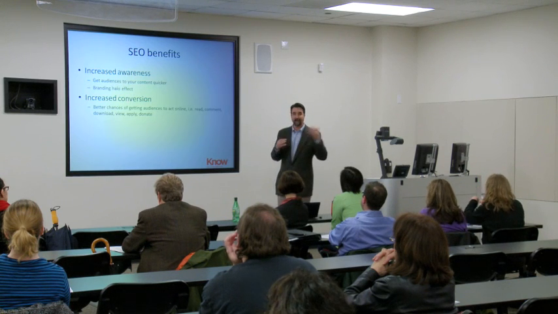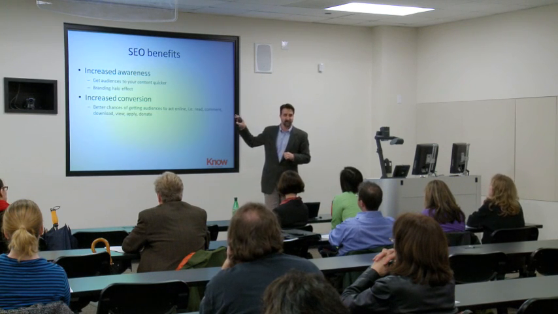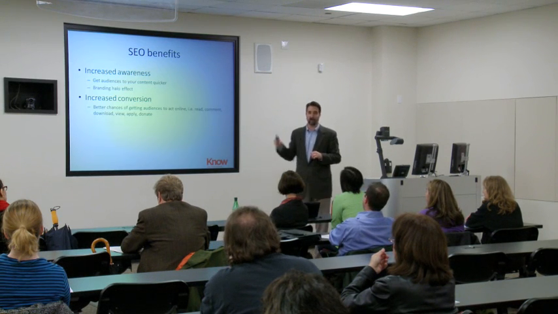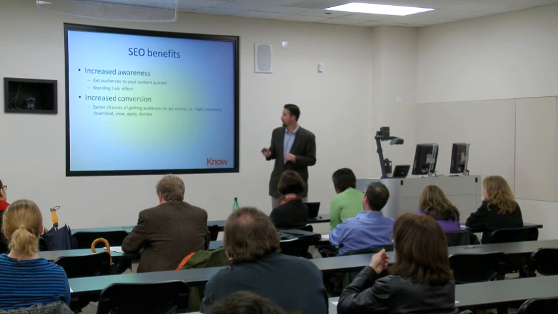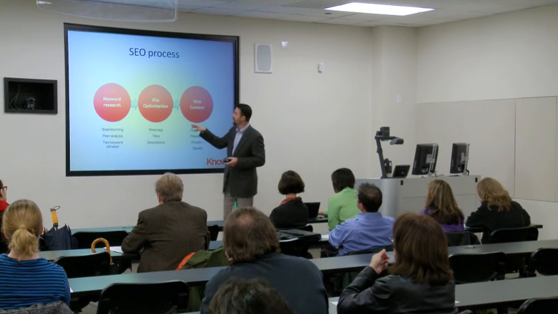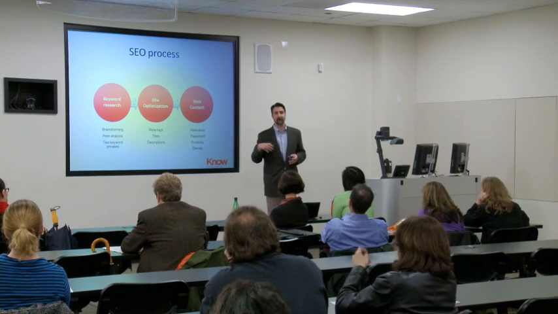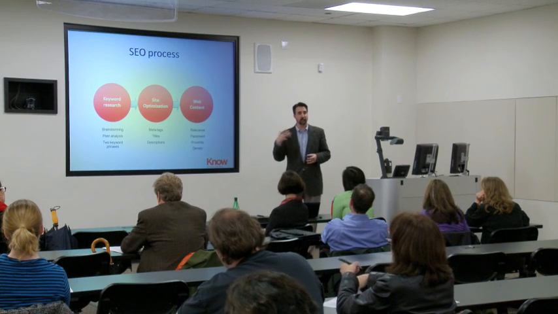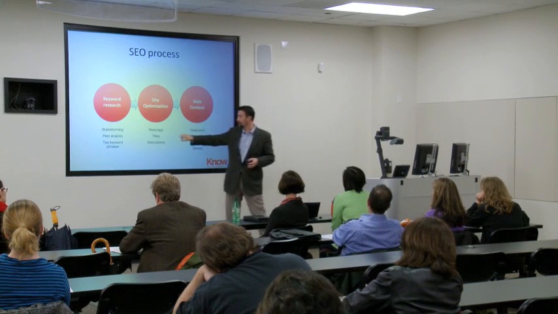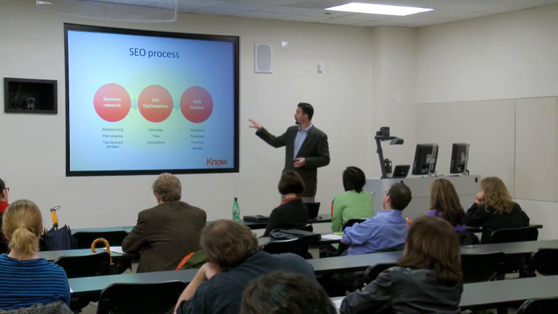And the end game in this is once we get people to the site, we want to get them to do something. Engagement is the word of the day anymore. So we want to get them to act, read, comment, download, donate, apply, any kind of action we can think of. So basically, there are three phases of SEO. We're going to look at keyword research, which is essentially defining the words that people use to find the content on your site. Site optimization, taking those words and putting them into your meta tags, titles, descriptions, into the code of your page, and then also integrating those keywords into the web content.